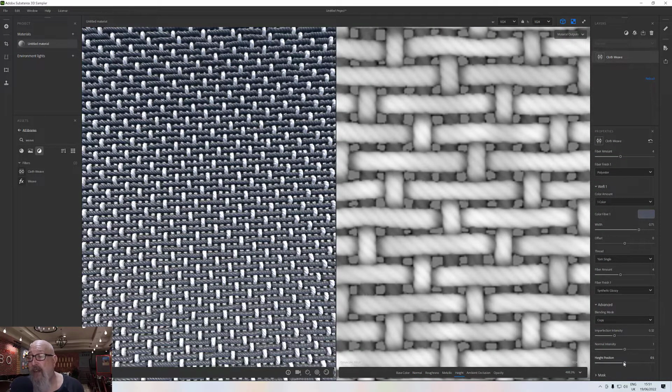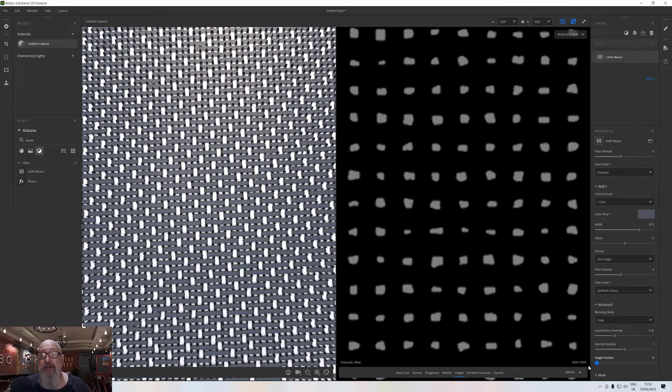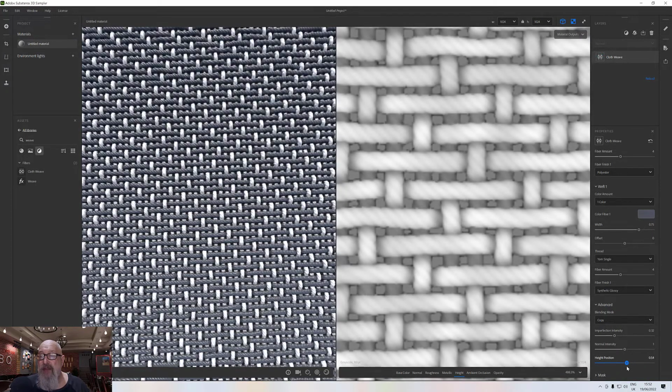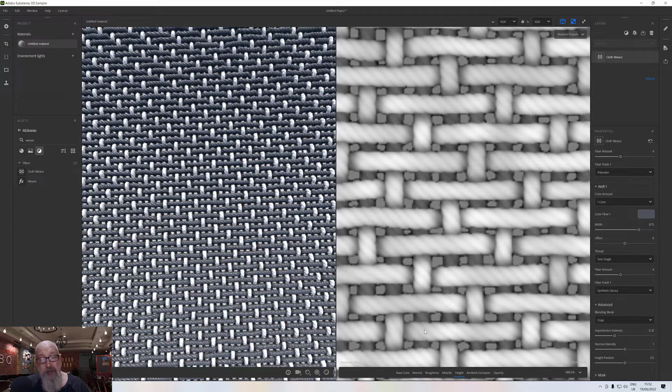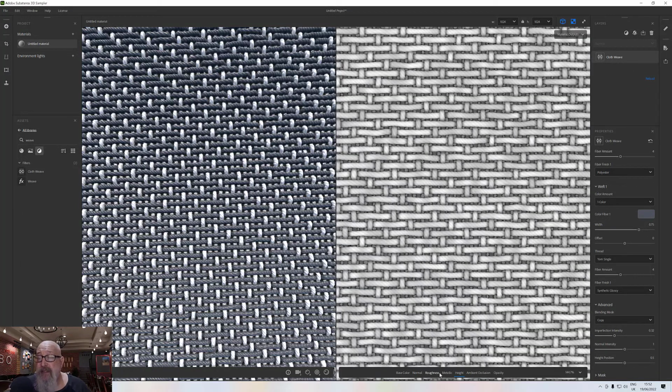So let's have a look at height. The height position is at 0.5, and what that means is that neutral grey will not displace. The very middle grey won't move up or down. So in that respect, you can have up and down displacement. The darker values will displace downwards, and the whiter values will displace upwards. If you go to the very bottom or the very top, it goes the other way. So I would advise you leave it where it is, or adjust it to suit your target application. So that's good, I think.